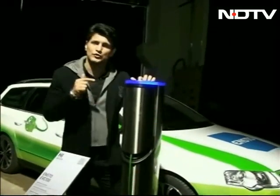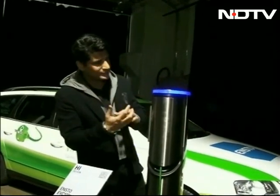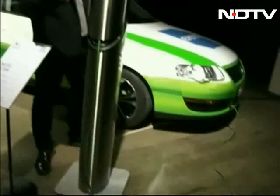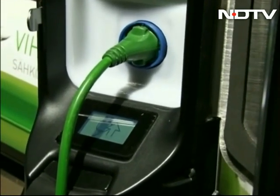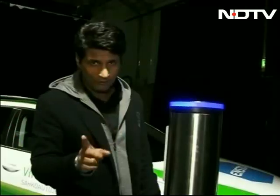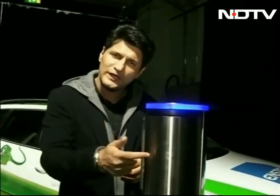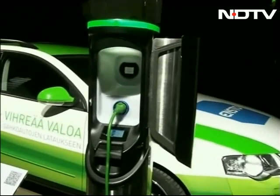This is the kind of charging station that will be dotting the surface of the earth all over. All you have to do is activate it. Let's say this is in your house — there is a cable that comes in, plug it right in, and it will start charging. But this is also going to be all over town. How do you use it? You have to pay something for this — electricity is not free, especially not in India. Well, it will work in many ways: you can send an SMS, it will give you a code, enter it, it will open and charge you. Or you could have an RFID card. So many different ways of doing it. But this is our future — the charging of electrical cars.